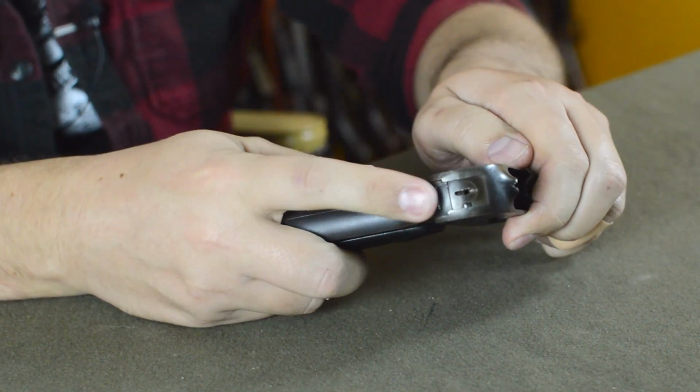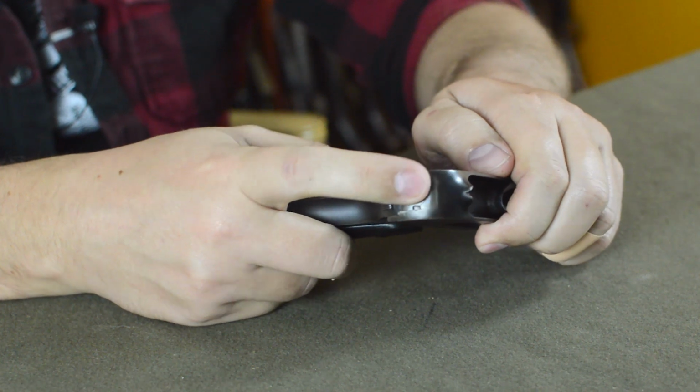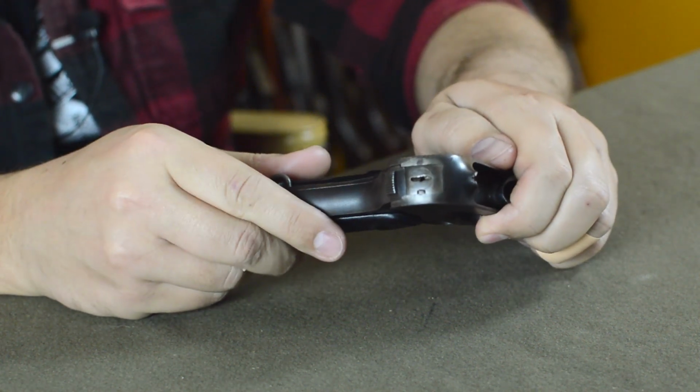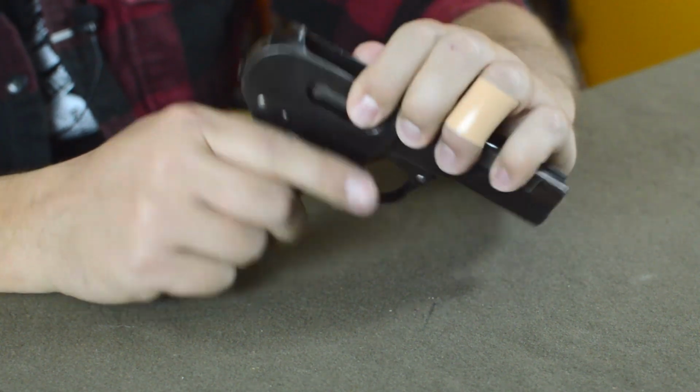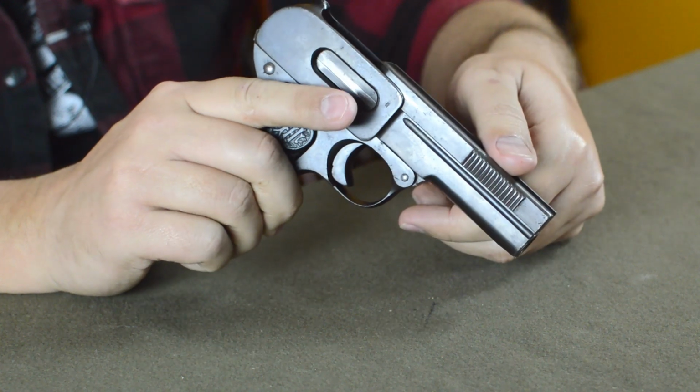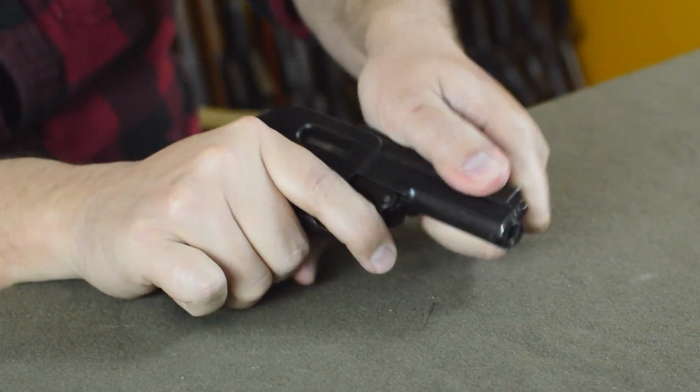So if we look at this lever back here, the first thing you need to know, right now you can see that it's decocked because we're on take 2. Sorry guys, I can't always get everything right the first time. But we're going to check this chamber before we go any further. Normally I don't do this on camera, but we're going to have to pull the trigger on this gun. So I'm going to look inside that chamber.